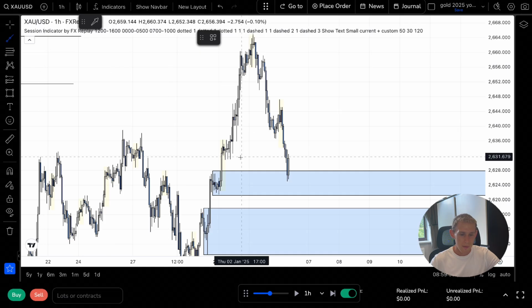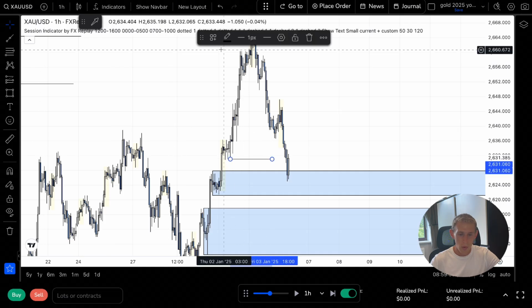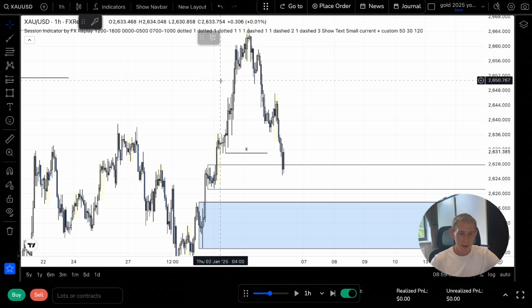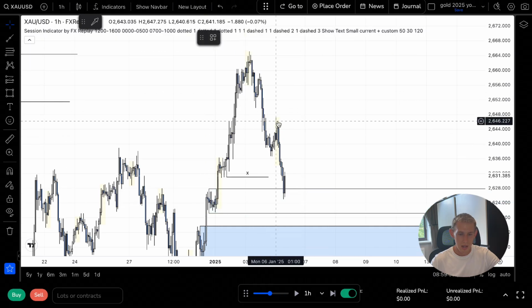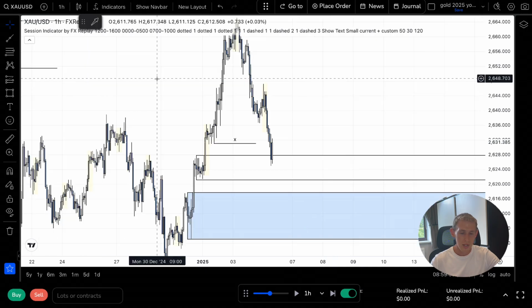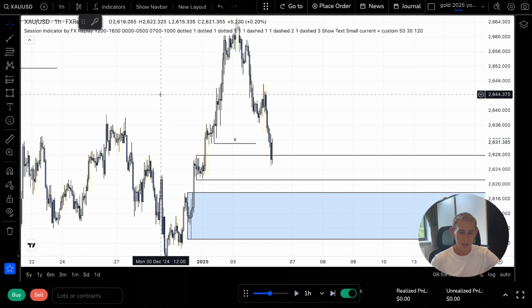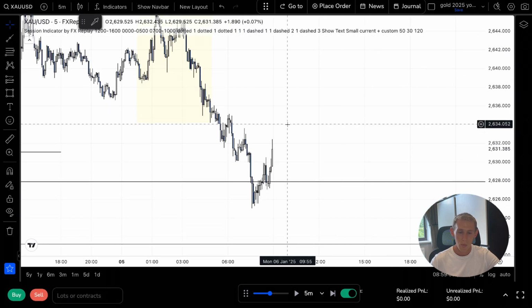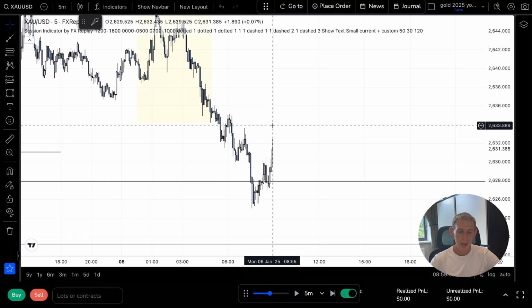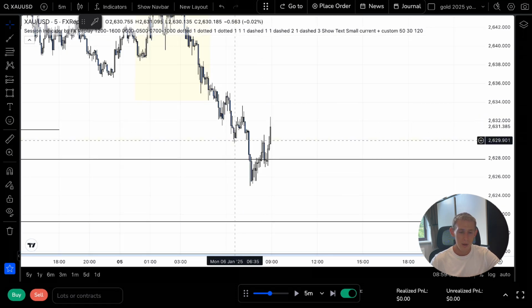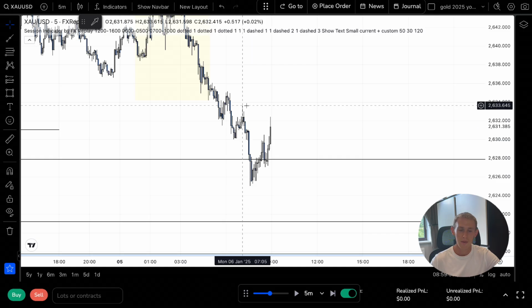Price has tapped into our first demand and taken out all of these lows. You can also see here, right, it doesn't really have any clear intent to the downside. It's just moving back quite slowly and correctively. So as mentioned in the trading plan, what I do inside these points of interest is jump down to the M5 time frame and wait for price to flip back bullish in line with the overall trend. In this case, I would be waiting for price to break and close above the most recent lower high, which is this one right here.